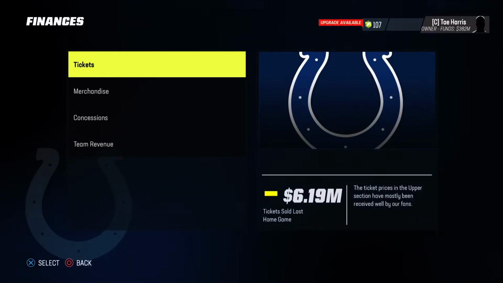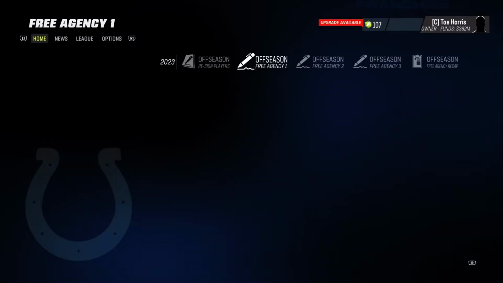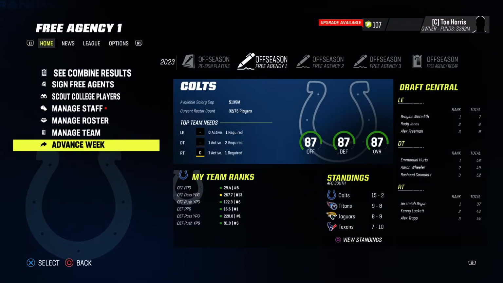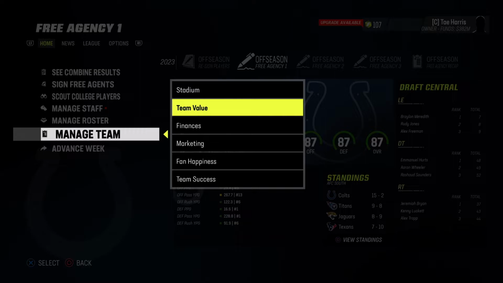If you jack up all the prices, you're going to possibly make more, but less people are going to buy it. So you have to really be smart about that. And it also drives down your fan happiness. Also, if your fan happiness is high, you'll actually be able to charge a little bit more and they won't take that negative of a hit.